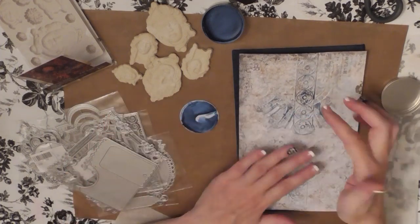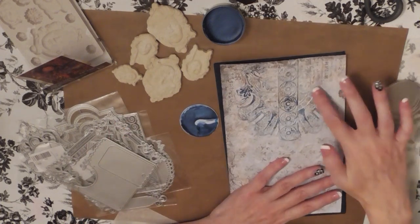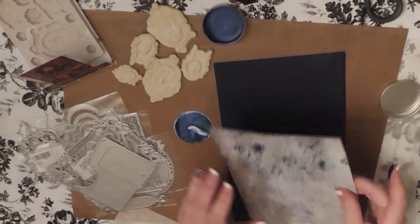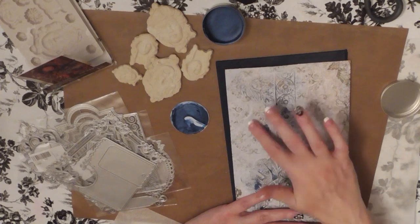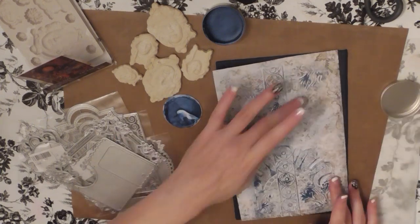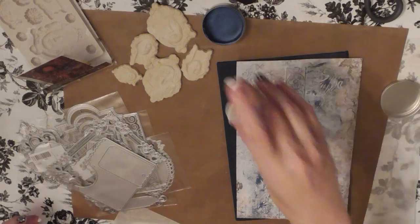So what I did here is I took the cardstock, I ran it through the Spellbinders 3D embossing folder, and I had to run it through each end to get that design. I love Spellbinders 3D embossing folders. I do have some of these still available at my site. I think I have them marked down 50-60%, and they're just wonderful embossing folders. They're some of my favorites, and so you could still get your hands on these.